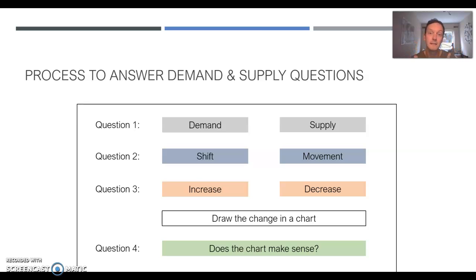And if the answer doesn't make sense, we're going to go through that process in a tick. If that answer doesn't make sense, well, either question 1, 2, or 3 has been answered incorrectly. And that just gives you an opportunity to go back and check which one. Oh, that's right, it's price, so it's a movement, or whatever mistake was made. It's usually that one, by the way. It's usually question 2 that we get wrong. Anyway, so let's go and practice, shall we?